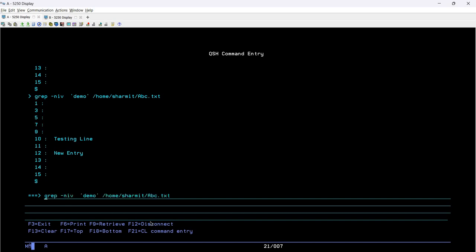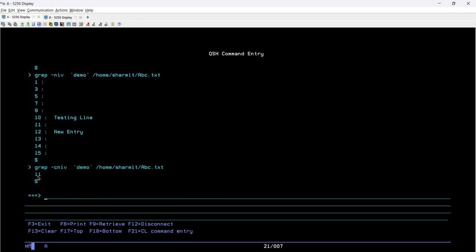Likewise, if you would like to fetch the count, let's try to fetch the count by using -c. So you can see it is printing 11 lines where this keyword demo is not present. Okay, so you can build your own scenarios as per your need. Like you can see I have made this command -cniv, so I know it is exactly not a single word. We are using it for different purposes.